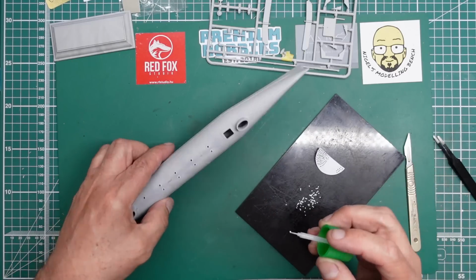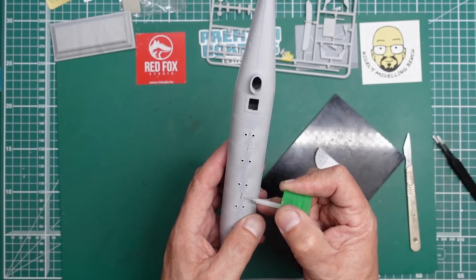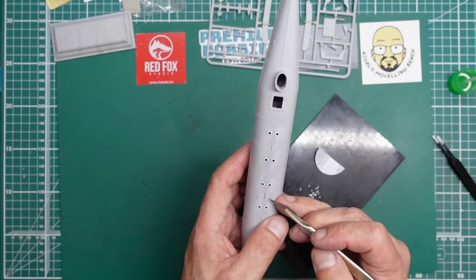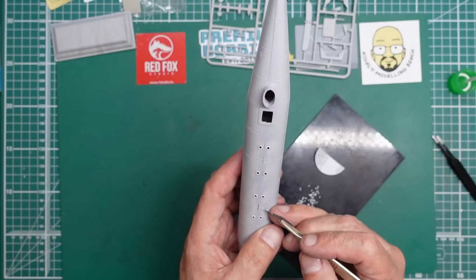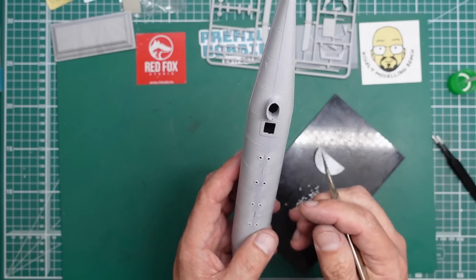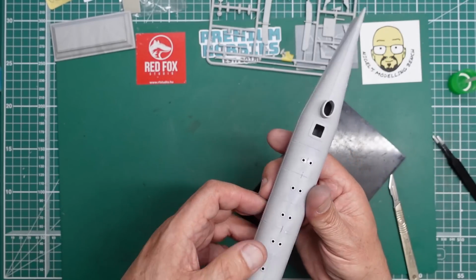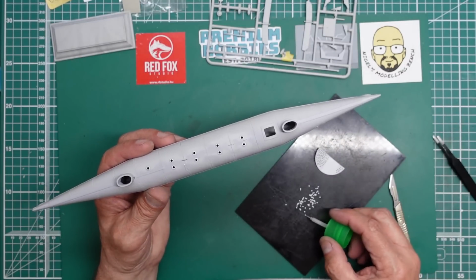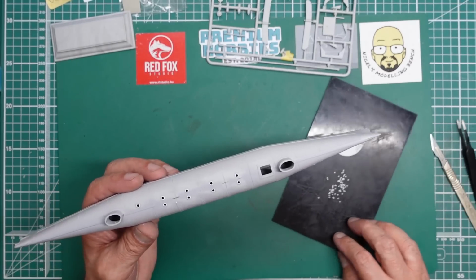There we go. You get that off of there, and then you can put it down on the model, and it will go down and stay down. Then you can use a knife, a pointed tool, pair of tweezers, whatever, just to position it, just like so. Now I'm going to need to do this under my magnifier because I can't really see what I'm doing. But I've put a pencil line down around there with a piece of masking tape, so I can work up to that. So that's all I'm going to do, just using that same technique. Pick one up, put it on, pick one up, put it on, pick one up, and after you've done a few you'll get brilliant at it.